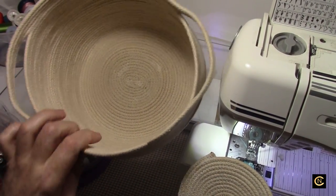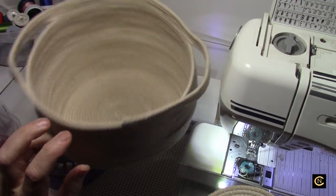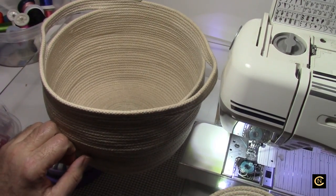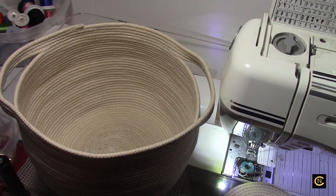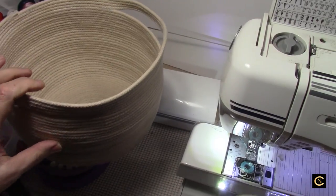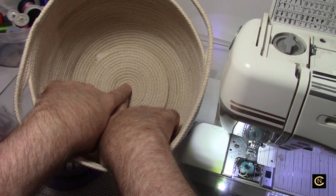This is clothesline rope — it's very soft. I had some in my stash that I bought a long time ago, a big skein of it. I was inspired by watching somebody in the sewing groups and thought I'd try it. I followed no measurements, just did what I thought the base would be big enough, then sewed around. I had enough left over to make a coaster, which I could put in the bottom for extra support if you're going to put anything hot in here.